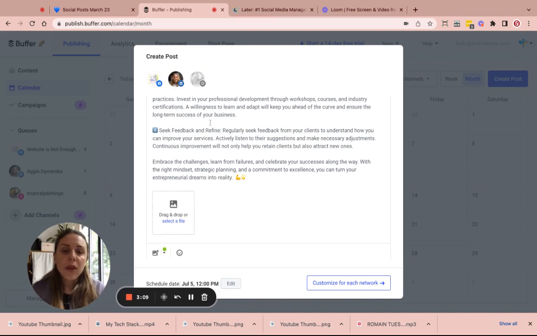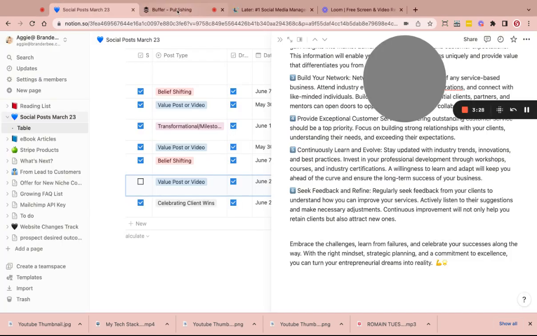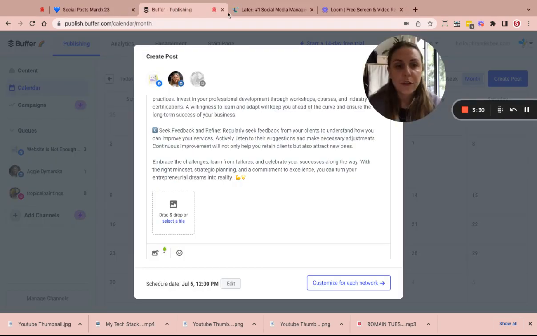And the reason I write my posts and format them, adding emojis and different line breaks, in Notion is that it's easier. You can edit once you've scheduled in Buffer, but I find it quite tricky, and I have unfortunately deleted a few things I didn't want to delete. So I think it's best to write it in Notion or in your Google Drive or somewhere else and then paste it in here. Then you add your media. If you do add a link, it will automatically show a little preview here, so that's fine.